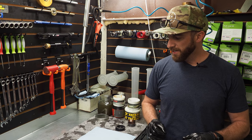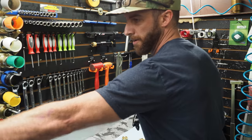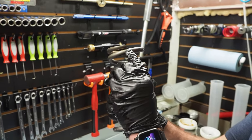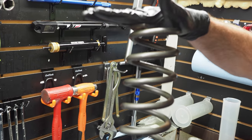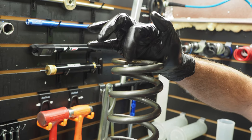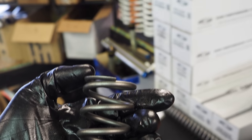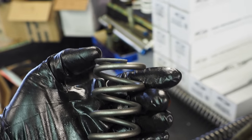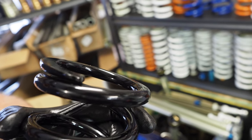A lot of the factory springs are what you call an open-ended coil. I'll show you on the shock spring — this is an example of an open-ended coil. As this shock spring is compressing, it's going to be a lighter rate until the ends of the coil touch, and then you get into a straight rate. All Racetech springs are a closed-end coil spring, which means it's the same rate all the way through the stroke — there's no progression, which is a good thing.